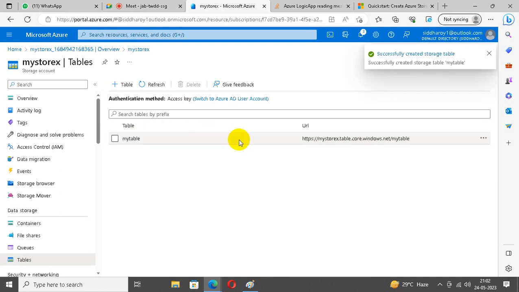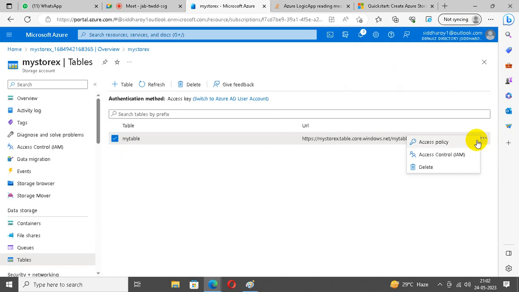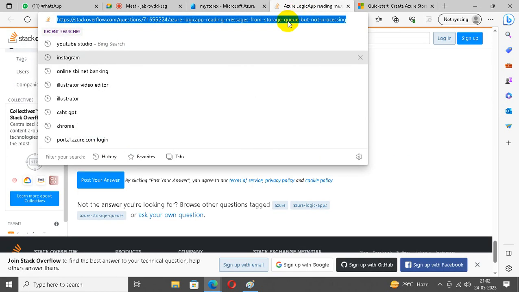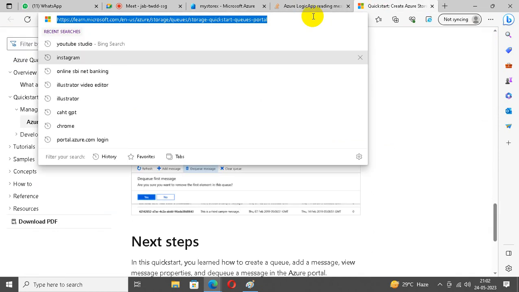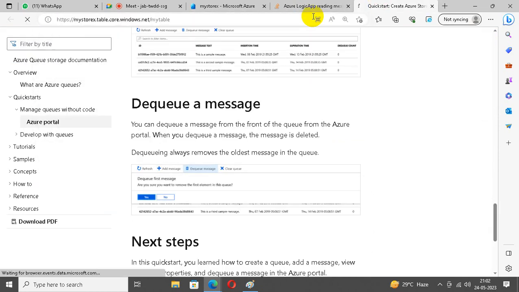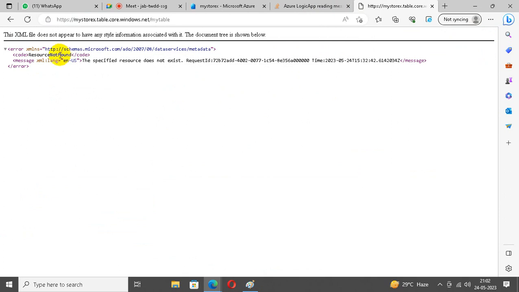now this table you cannot enter data inside. Got my point? If you open it, it is just like a URL, it will not work.